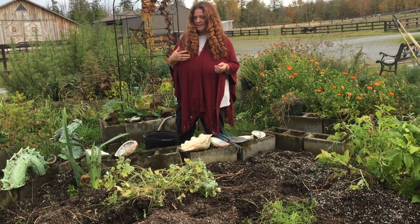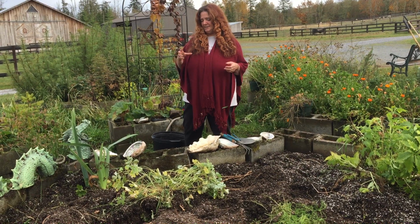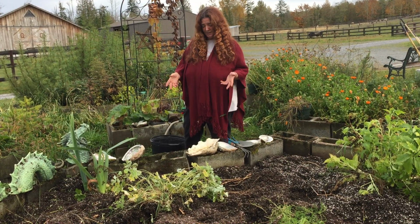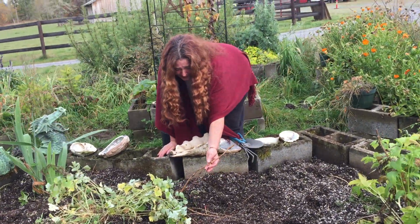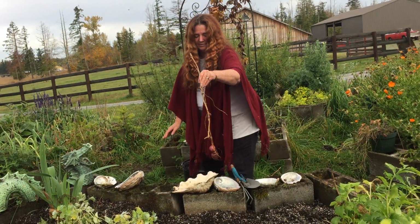One of the things that I did when I first planted these herb gardens was I put a whole bunch of plants in at once, and there was one thing that I couldn't remember what it was, and it had these tubery looking things, and I thought, well, how big could it get, right? Well, it turned out to be a sunchoke, and if you can see these roots here that are still here from digging the plant up, I got about 20 pounds the other day of these.